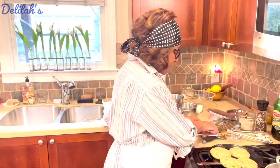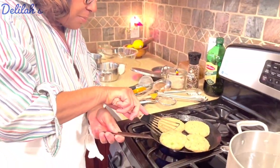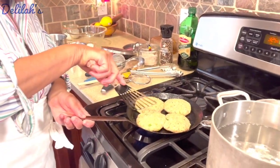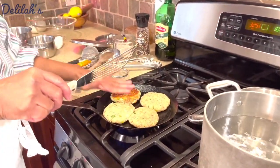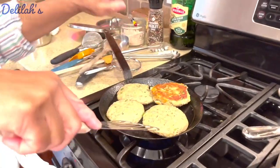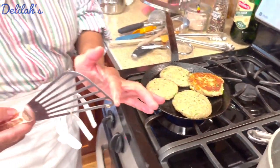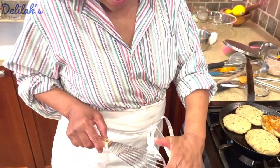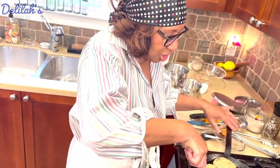So I just turned that down to medium. Let's go to the one I put in first. And this is her fish spatula. Another thing that I love. Tell them why you like the fish spatula. It's thin. It has that curve and it just lifts so nicely.